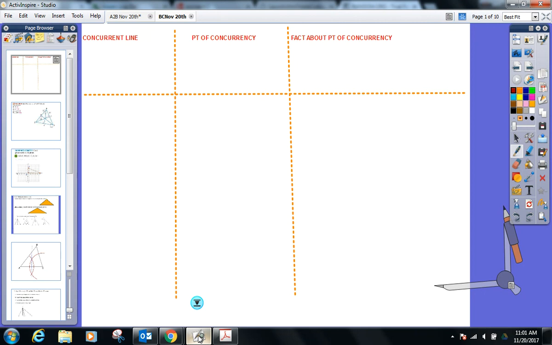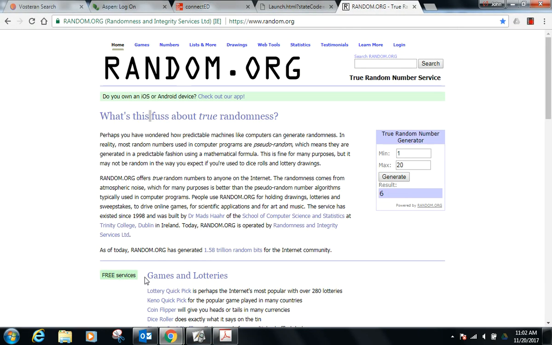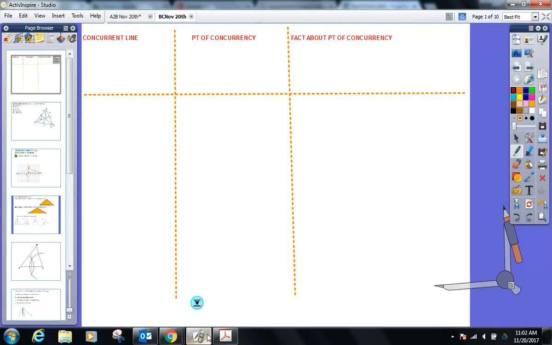All right, before I take any questions on the homework. Friday, we covered 2 sets of lines in a triangle that are concurrent, meaning they all intersect at the same point, called the point of concurrency. So I want to go through right now and fill in my chart. Name me a set of lines that all meet at the same point in a triangle, and then I'll go through the rest. All right, so let's get this going here. Here we go, 11. Name a set of lines that are concurrent in a triangle.